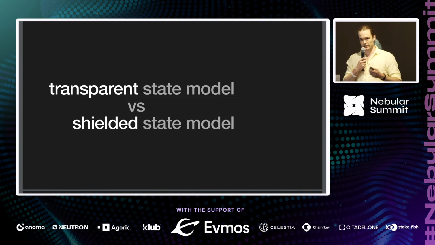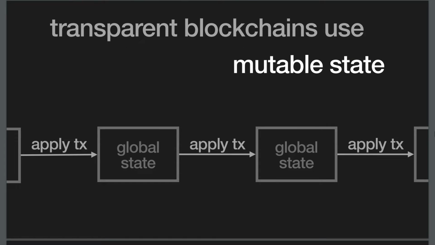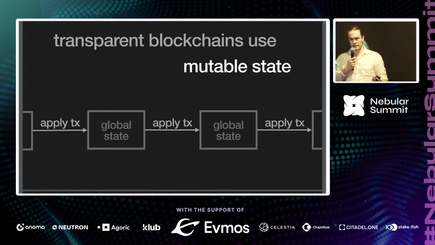So to get into that, let's talk a little bit about the difference in state model between a transparent chain and a shielded chain. On a transparent blockchain, you basically have a global mutable state. Every transaction says, here are some actions that I'm going to do. I'm going to interact with this contract. I'm going to send this message to some part of the system. That's all transparent and public. All of the nodes come to consensus on those transactions, and then they apply them to their global mutable state. On a system like Ethereum, basically the whole world stops for every transaction. That transaction can edit any part of the state, and then you go on to the next one.